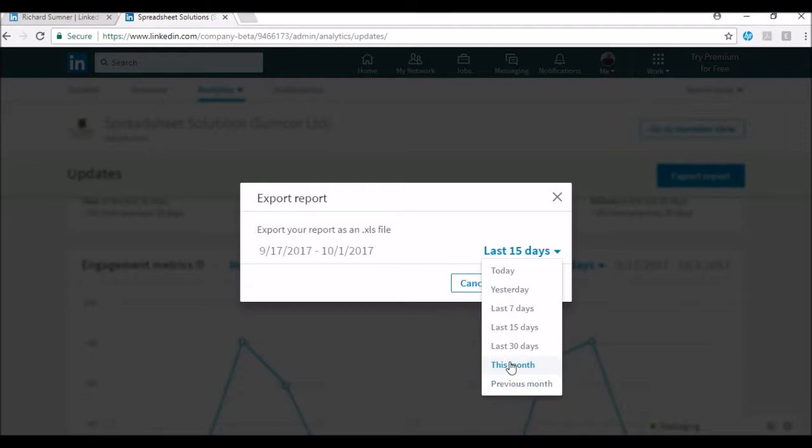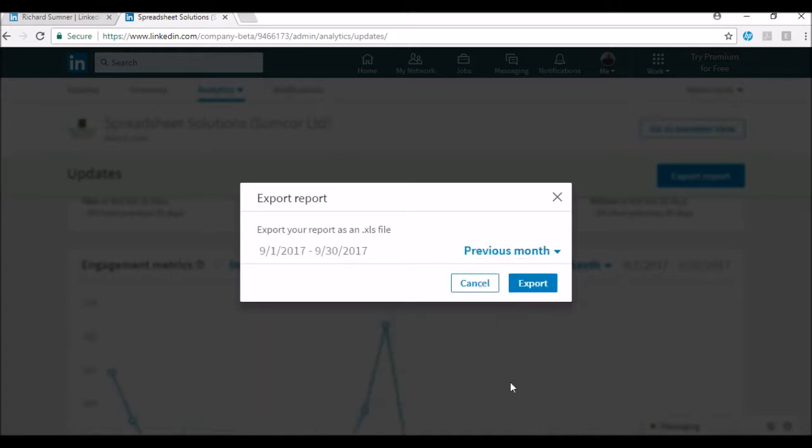Now, obviously, if you want to keep a running total of all your data throughout the year, that would mean that you're going to have to do this process every month and copy and paste the data from that month into the spreadsheet, and the following month do the previous month. Because I've made this one now, and I've started my financial year, which I want to monitor a few months back, and now I can't get data from a few months back. So you really want to make sure that you do this every month in order to get all this data. Otherwise, you're going to dip out in some months.